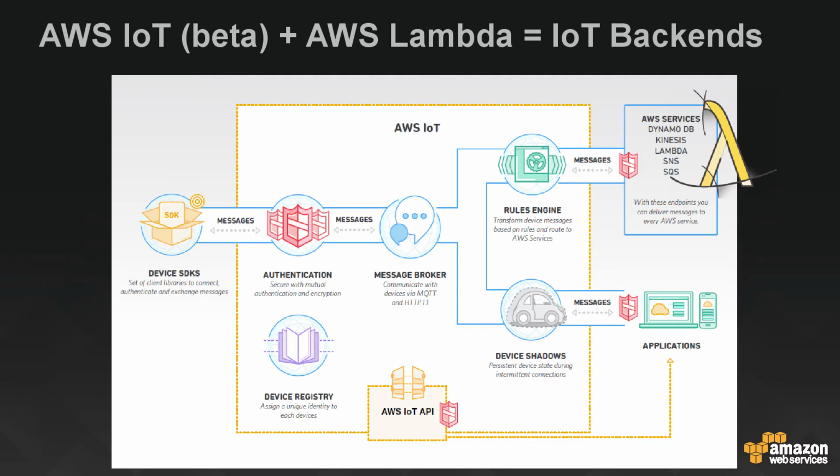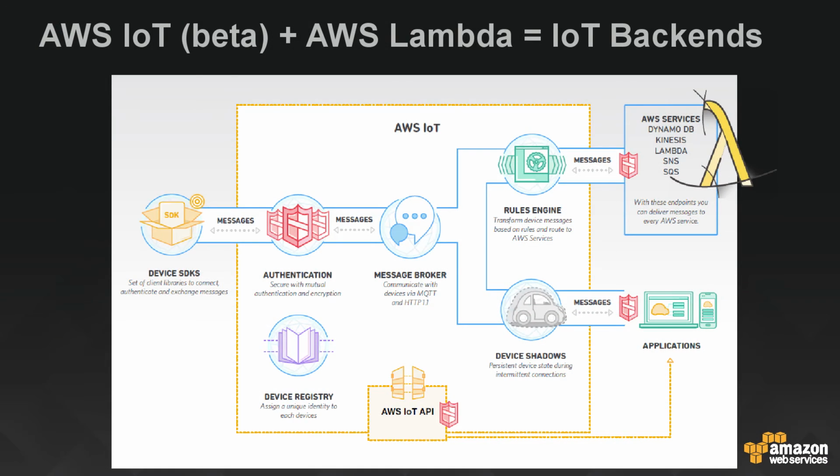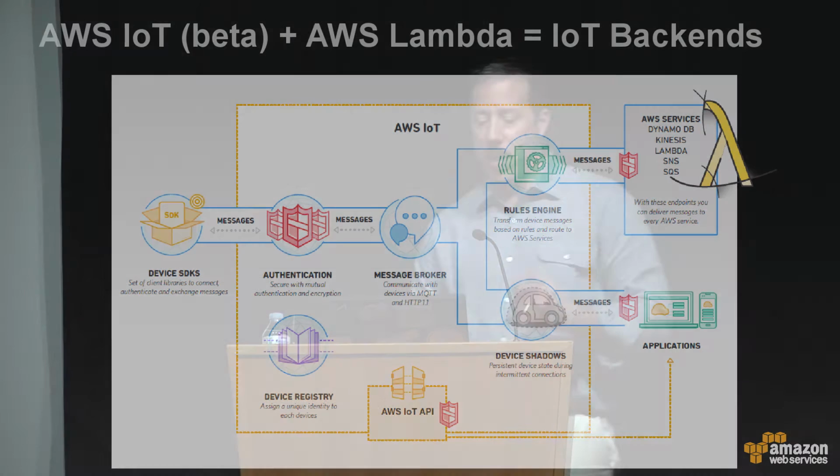So one of the nice things about the way this works is that it's a lot like using API Gateway. In this case, it connects devices which are sending data to the cloud to AWS Lambda. So when device information comes in, the message broker routes it. The rules engine decides if it's information that's interesting that should fire off some kind of activity. And if it is, then it sends it over to Lambda. And so you can build an IoT backend that runs in a fully managed way with no servers either for the processing and ingestion of the data or for the actual running of the backend code.